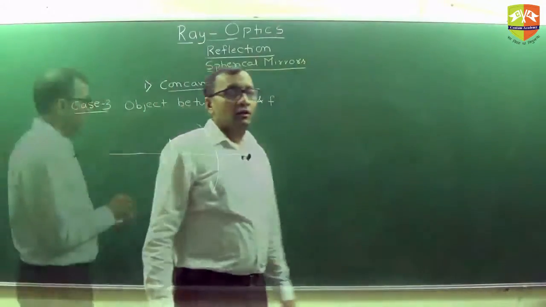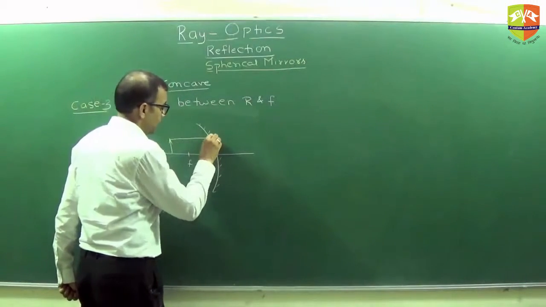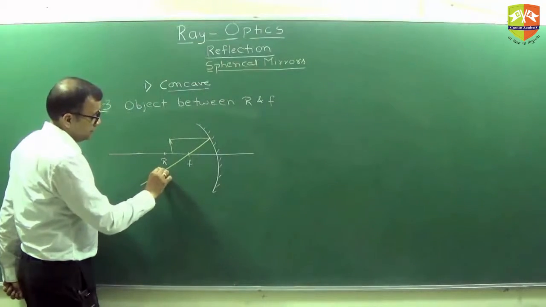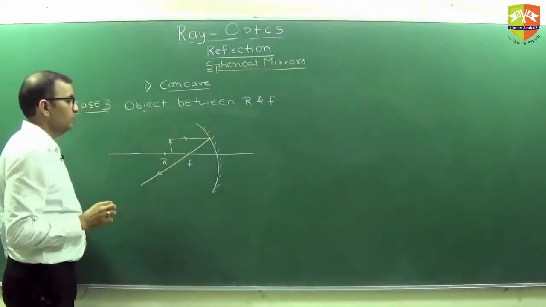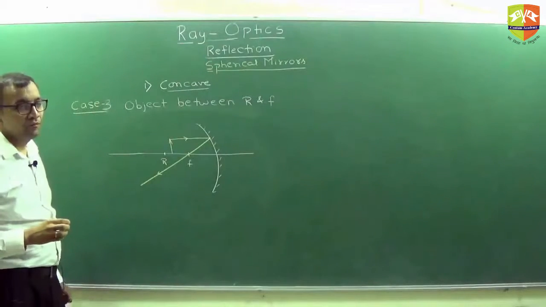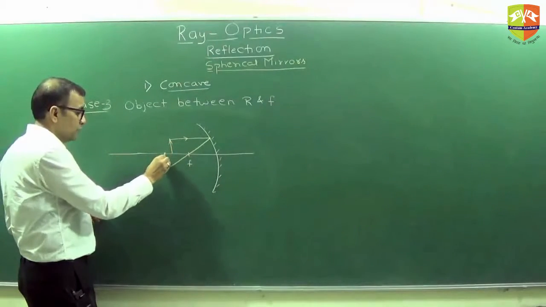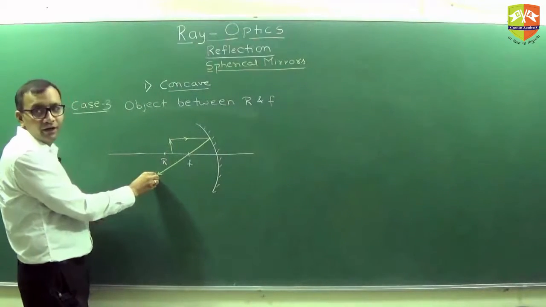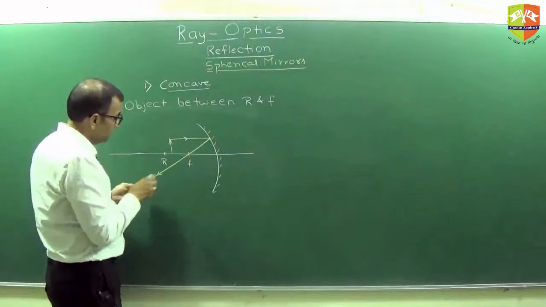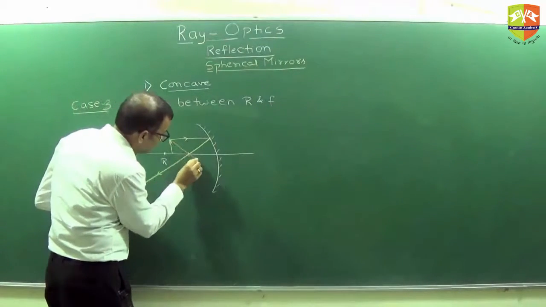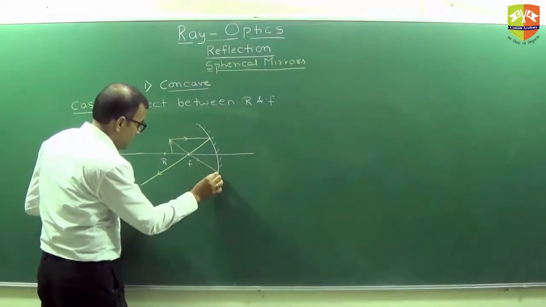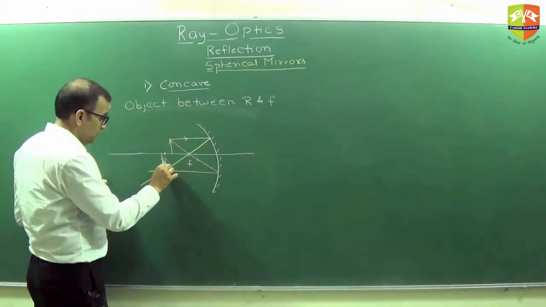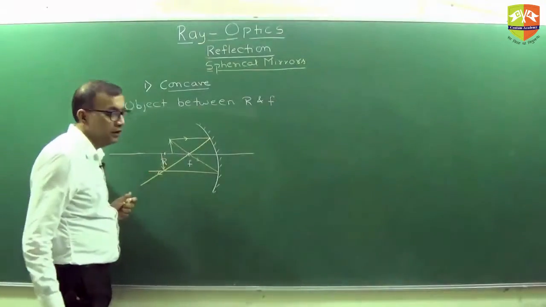Of course, you will draw a line that is parallel and it will pass through the focus. Go like this. Which other ray will you draw? Through the focus or draw a line which passes through the R. So here will be the image. You can immediately identify. Otherwise do this. This is not to the scale, so slightly. This is the image.